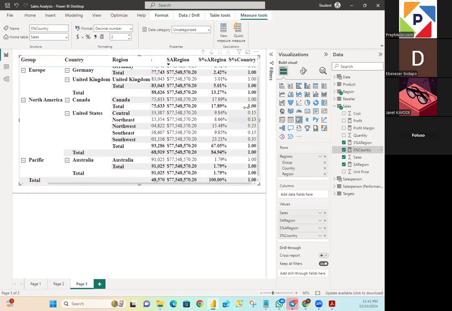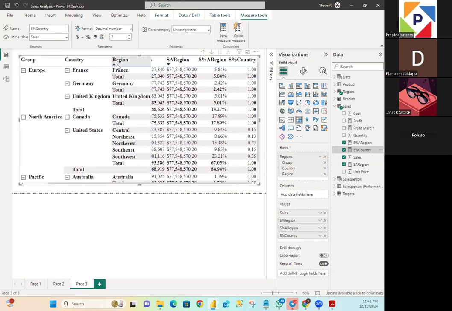Go to the right and here you remove region, the region out of it. So you are now aggregating based on country. Can you see that? You have removed region, so you aggregate based on country. And that is why only America is broken. All others, because there is no region in between them, are not broken.